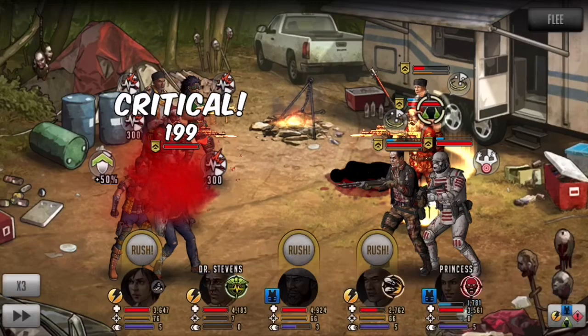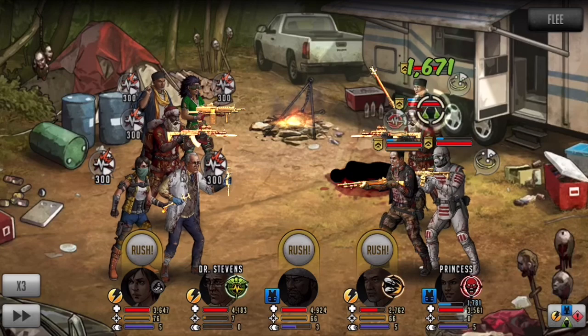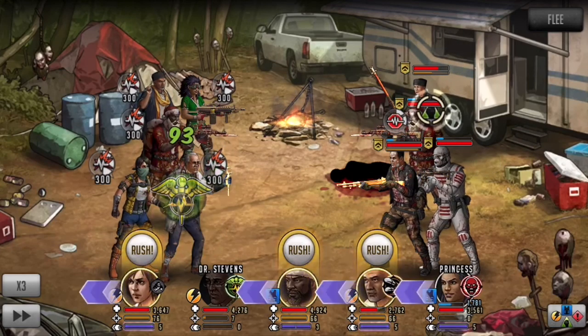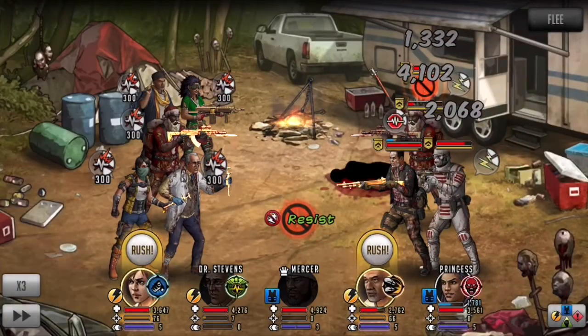Now, obviously, this only works if you've got people that are willing to keep coining, and some people will not be in that position, right? If you haven't got a lot of coins or cans, save them towards the end for the push.